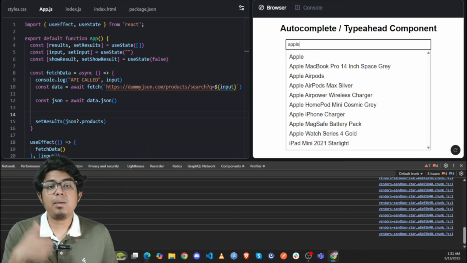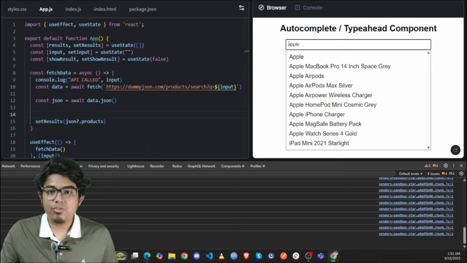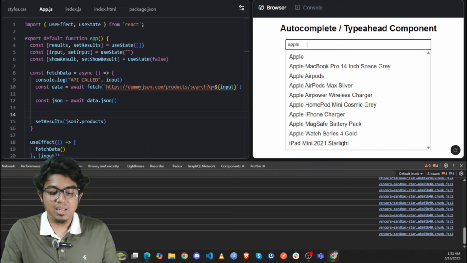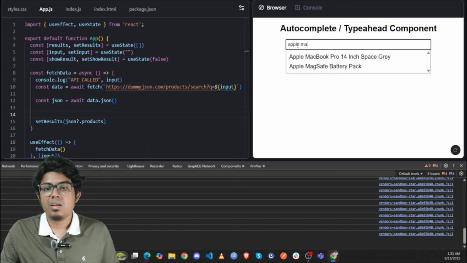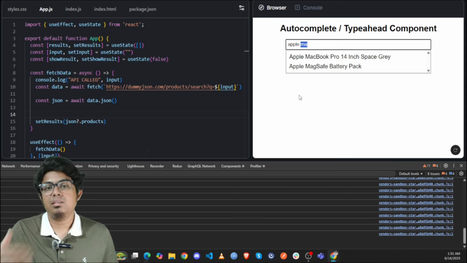But if I implement debouncing, what it would do is I'll provide a timer, a delay of some sort, and after I type all of this apple and again take a pause and write something else, for example MacBook, then the difference between these keystrokes, I'll just calculate that and then call the API.